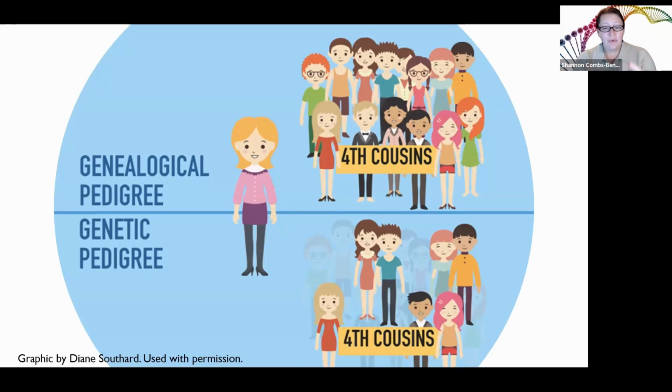And then if you don't have that option, try to test as many people in a generation as possible. So definitely sibling groups, first cousins, because you never know who has inherited what information from your common ancestor. Siblings on average only share 50% identical DNA from their parents. Sometimes it's a little more, sometimes a little less, just depends on that recombination. So try to test those older members first. And then if you don't have any older members of the family, definitely try to do as many sibling or first cousin groups as you can.